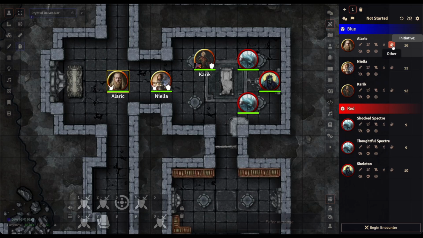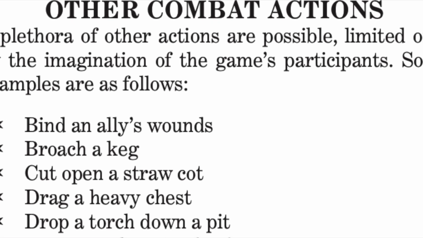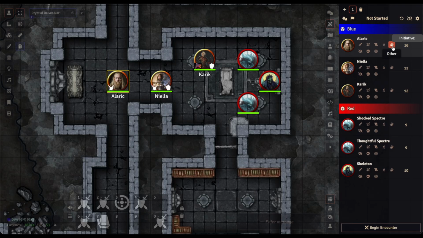Well, I've now added an other action type right down here, and that is listed in the player's manual. It's a little bit separate, but it talks about things like digging through your backpack to pull out a potion, feeding a potion to a fallen party member, binding someone's wounds, trying to pick a lock in the middle of a combat, or trying to jury-rig or work on some mechanism while you're in the middle of an encounter. Things like that. Those all fall under other, and those go last. They follow after movement, so it's melee, missile, magic, movement, other, in that order. And the system now tracks them correctly.